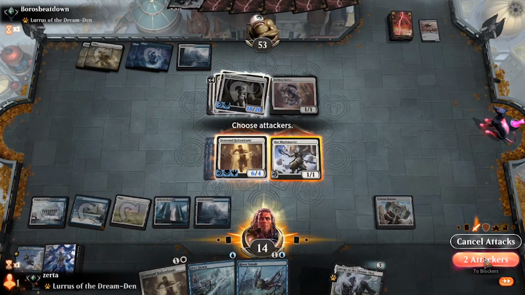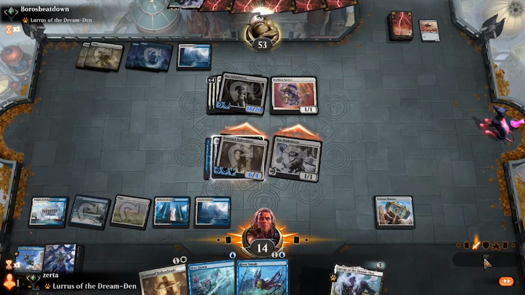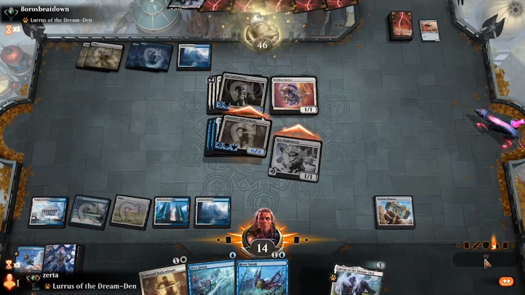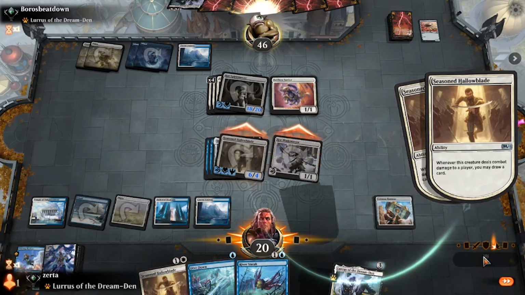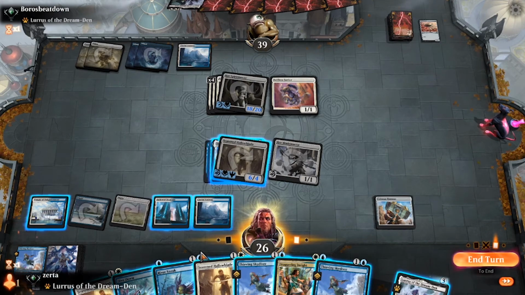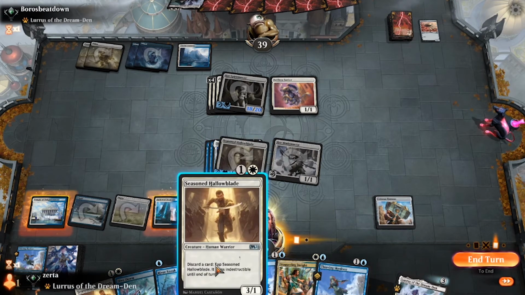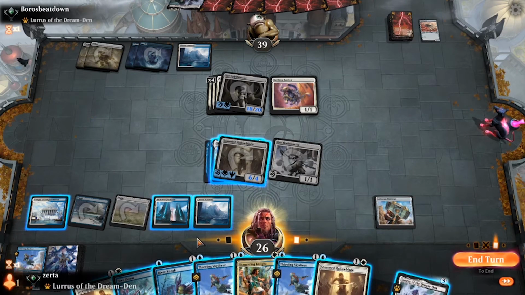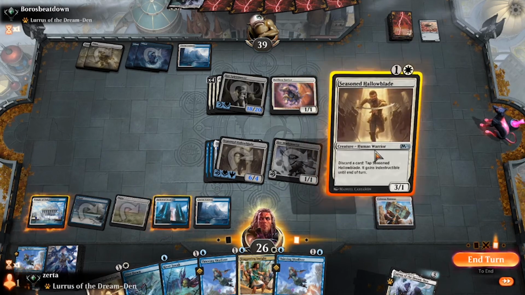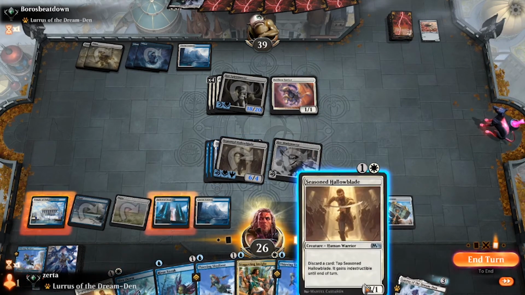I will attack with both, as I do not plan on blocking with Core Blade Master. And every point of damage here is going to matter tremendously. I can play a Seasoned Hollowblade here too. Yeah, I think I'll play the... I think if I... No.